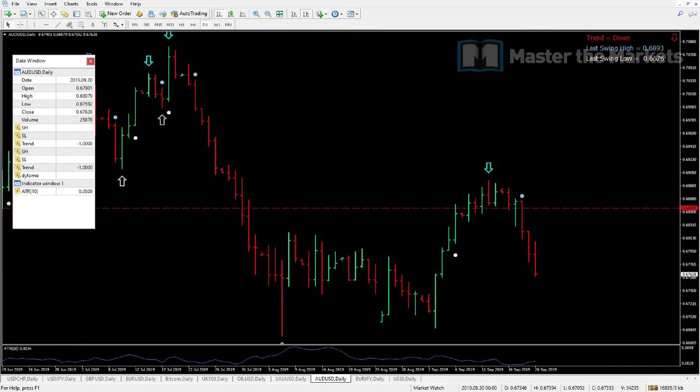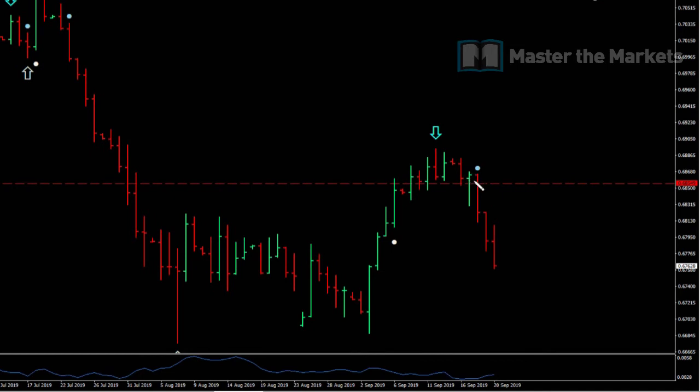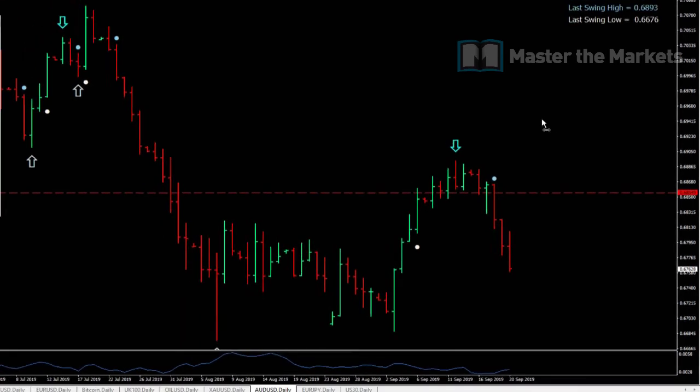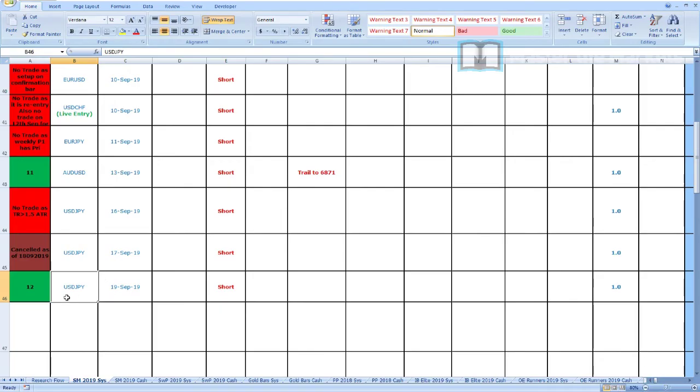Aussie dollar, if you look, it's gone much more further in our direction here. As you can see, we actually entered it quite early, traders. We actually entered it over here on the PSWB, and it's gone all the way down. We entered two positions, one is here and we had scaled in another one on the low over there as well. So good positions on the two of them, but they're unrealized yet, so I can't count them towards this week.